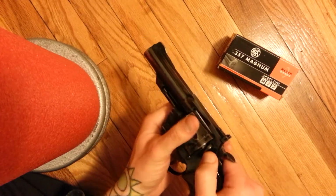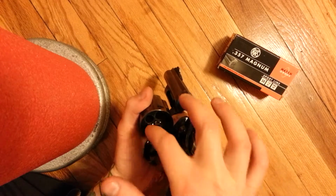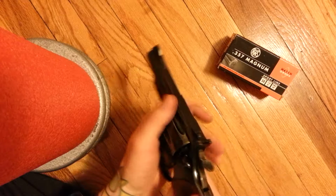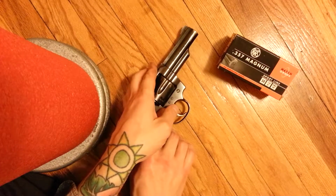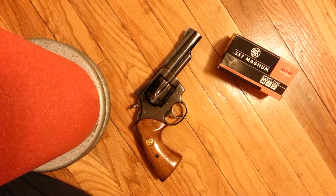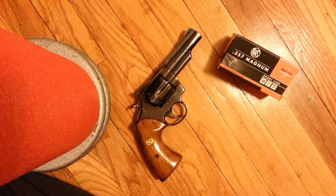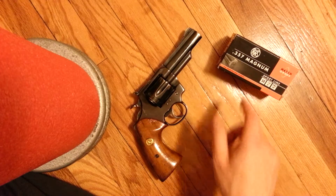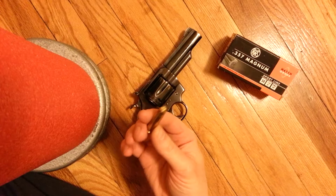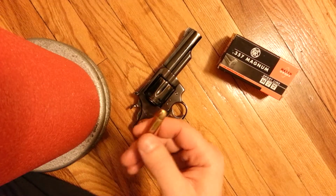I was talking about that just the other day. It's weird. The extractor didn't go over them, though. But, yeah, I don't know. I think it was just cheap ammo, some MagTech target ammo. I only shot, literally, I just filled the gun up once with them. And then mostly I shot this RWS, and then a bunch of these, about 7 or 8. I had them in a box.